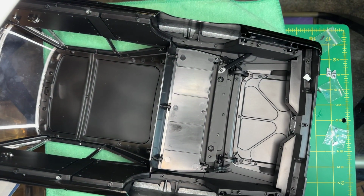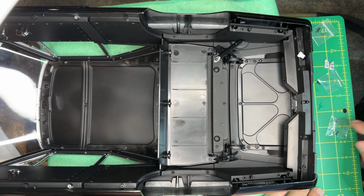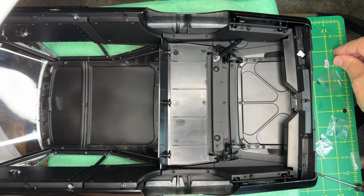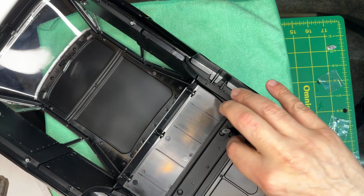Okay, now we have to attach these hinge brackets using CM screws. Let's get these ready. So we got a left and right. That says R on it, so we gotta get the L. A little bit tricky here. I guess it goes on just like that.